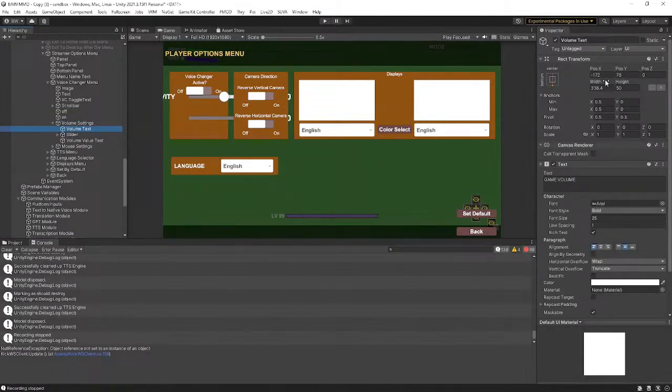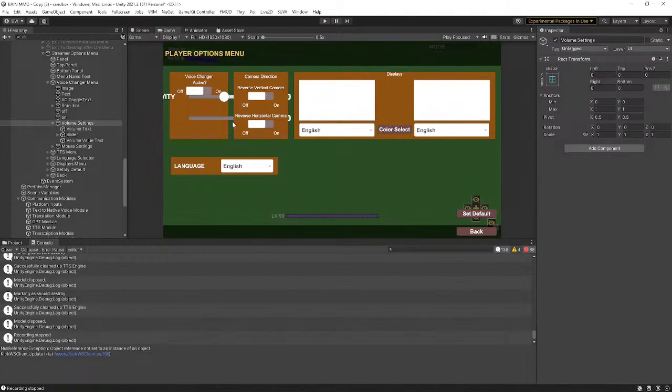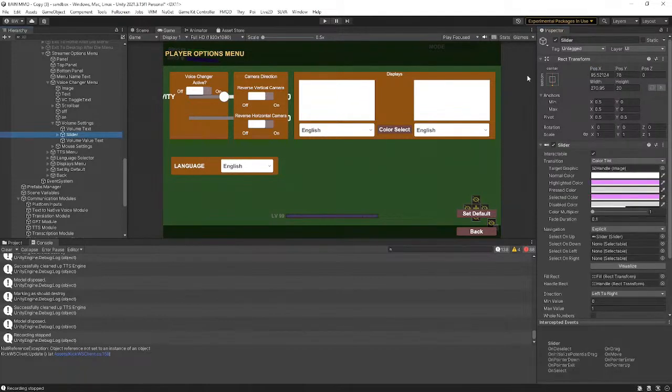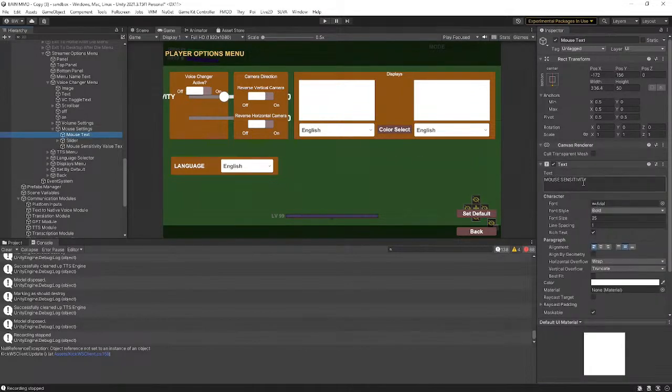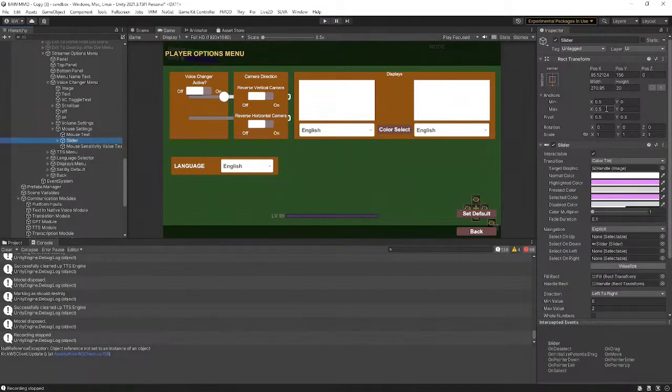The problem is mouse sensitivity. We're going to change this word to format. Format. Then we're going to go to slider.